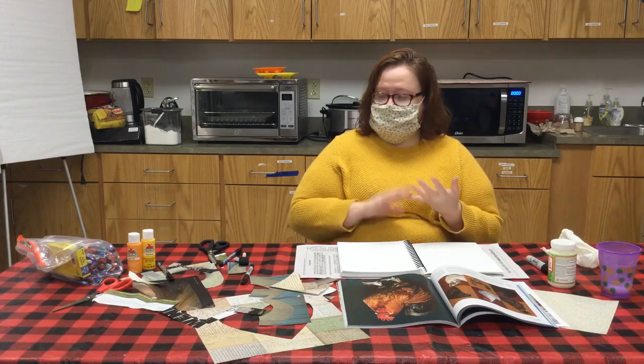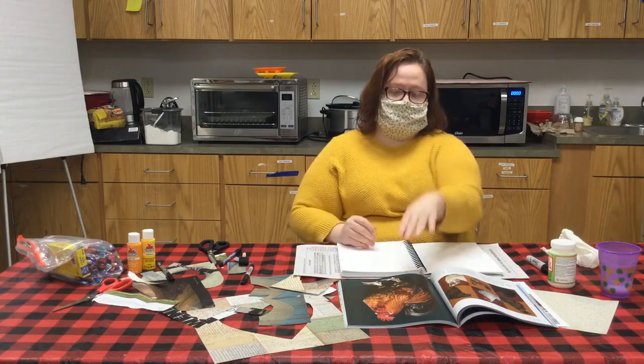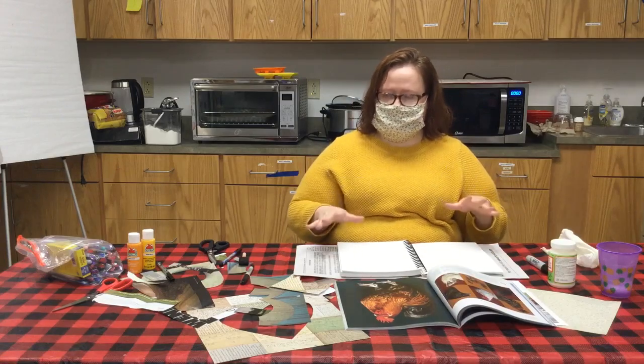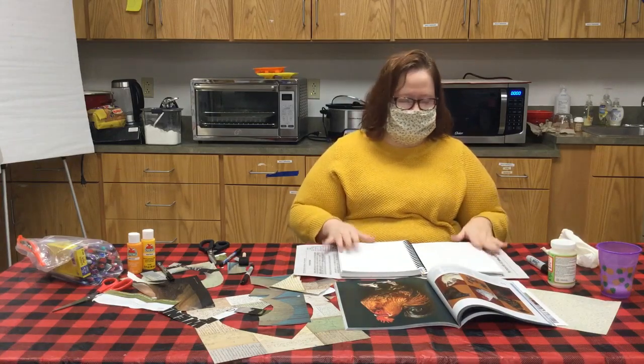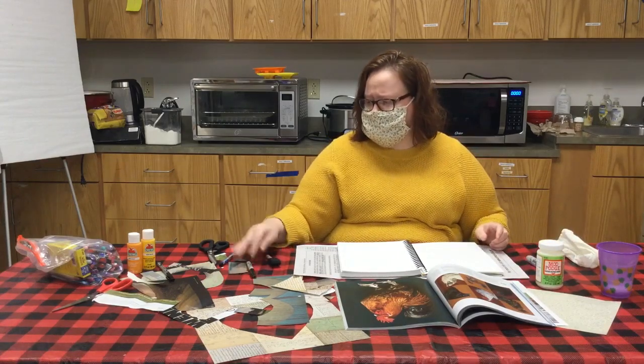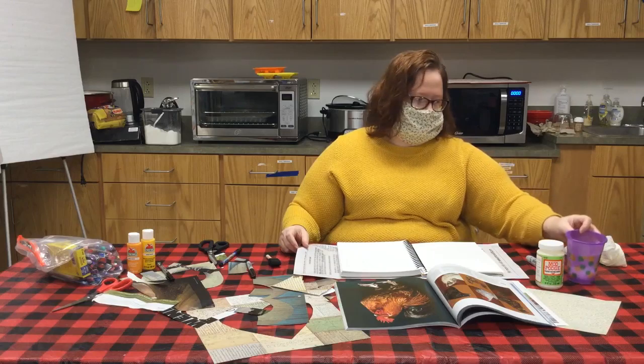And you're going to need some scrapbook paper, some newspapers, or some old magazines, or an old book if you're brave enough to tear a page out of it. You're going to need some Mod Podge, some paint, a brush, markers, some scissors, some pens, and a little cup with water for your brush.